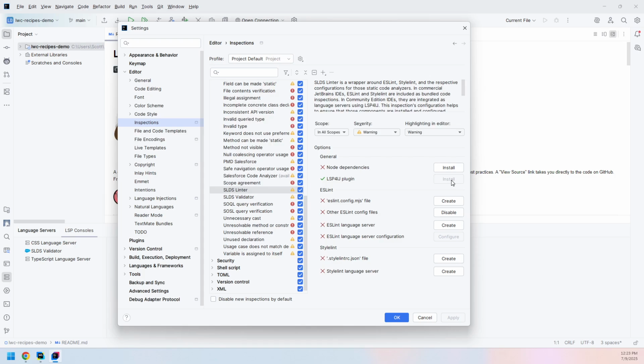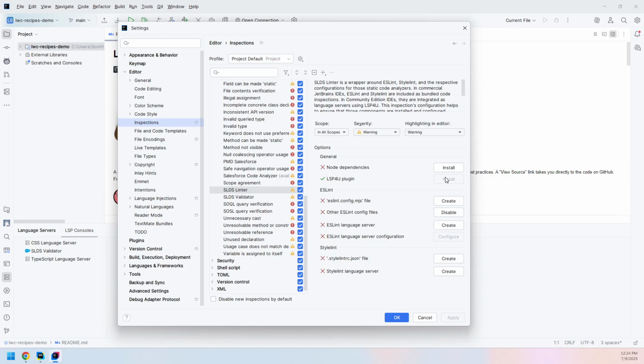Now, one thing I will point out is at the time that I'm recording this demo, the latest release version of LSP for IJ is 0.14.2, and first class support for ESLint and Stylelint has been added in 0.14.3. So if you're trying this out in that little kind of gray area in between before 0.14.3 or higher has been released, you'll need to install a nightly build. And you'll know because it won't actually allow you, even after LSP for IJ is in place, it won't actually enable these create buttons for the language servers because it can't actually create those language servers in 0.14.2 or earlier. So just install a nightly, or ideally, in 2 weeks. This is just released.